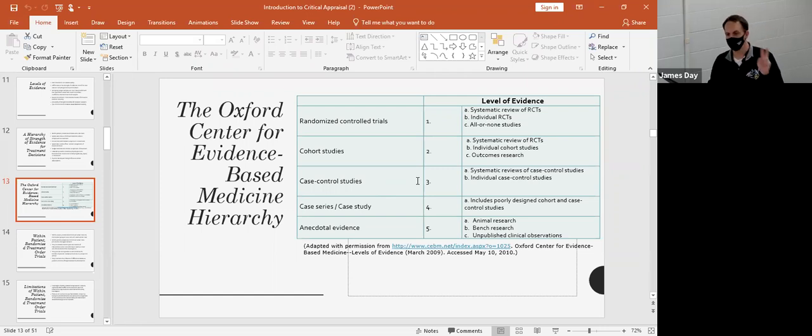If there are 2 or more groups that are compared, it is either a 1 or a 2. If the groups are randomly assigned, it's a 1. If they are not randomly assigned, they exist for some other reason, it's a 2.